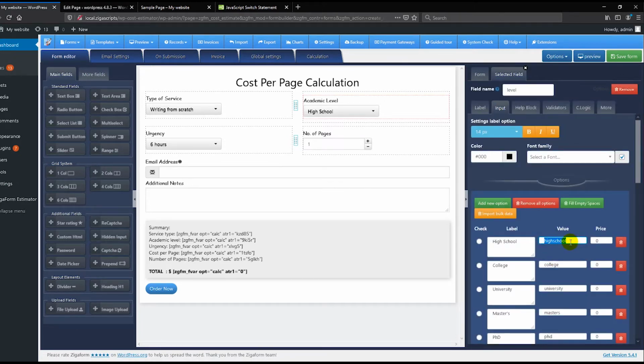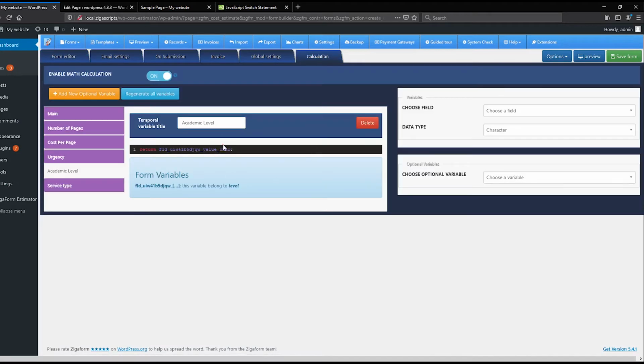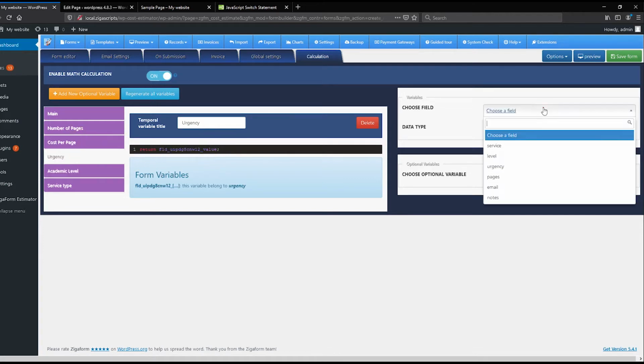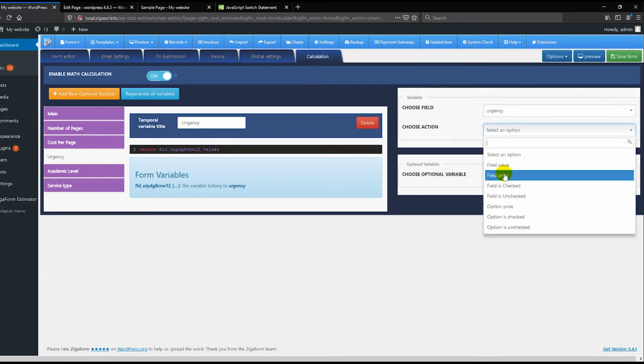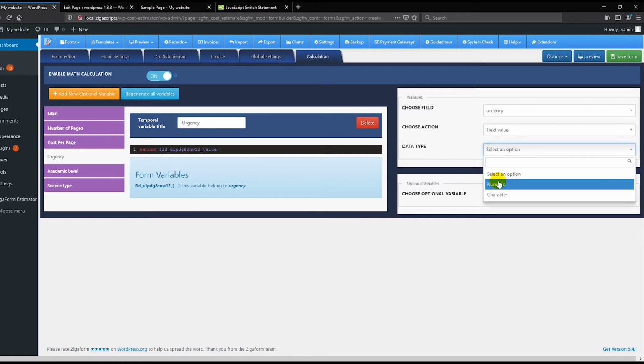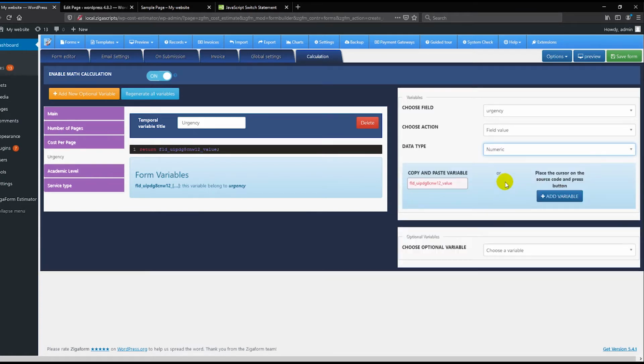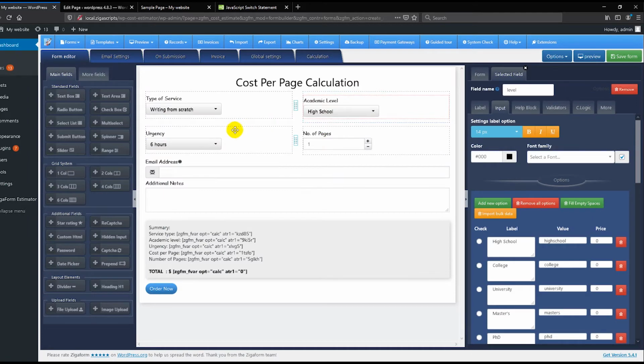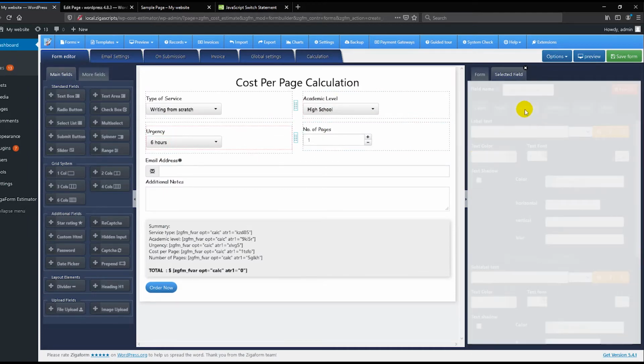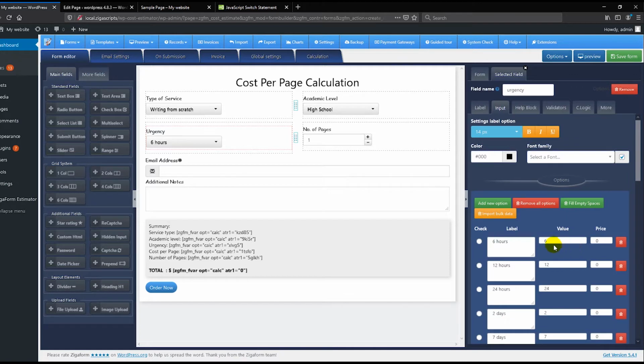You can see it's character because the values are strings. That's why it's char here. Then we have the urgency field, the same urgency here in field value. In this case it is numeric. If we go, yes, you can see that the values here are numerics.